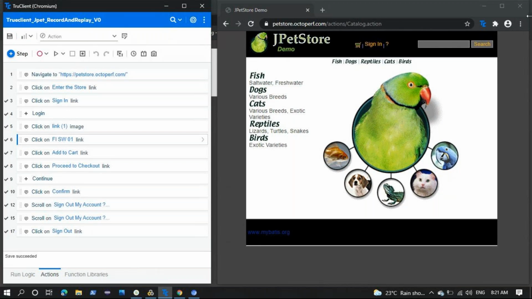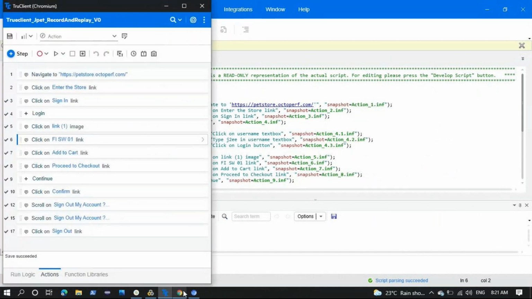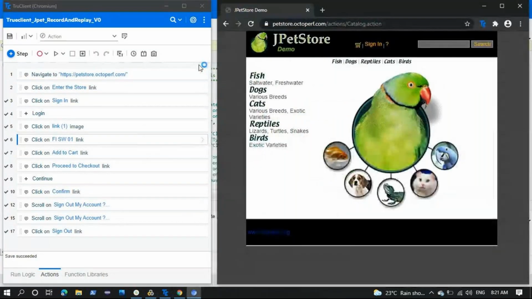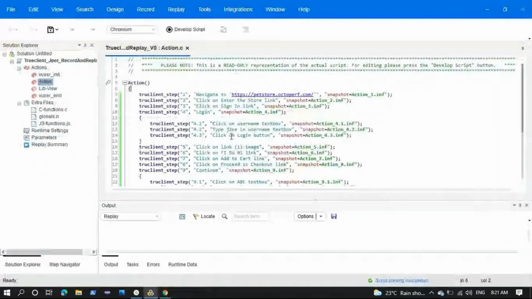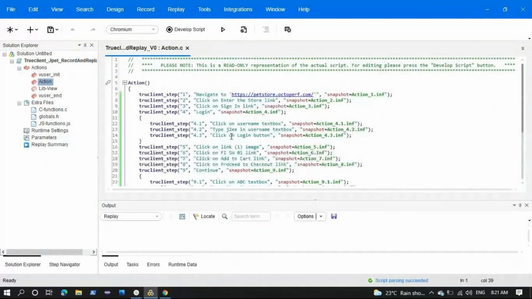Then I will see. So as of now, there is nothing in this mode. You can see now it is recorded. So what I will do, I will simply close this. Now this is our script. You can see these things, but you will not be able to edit anything here.